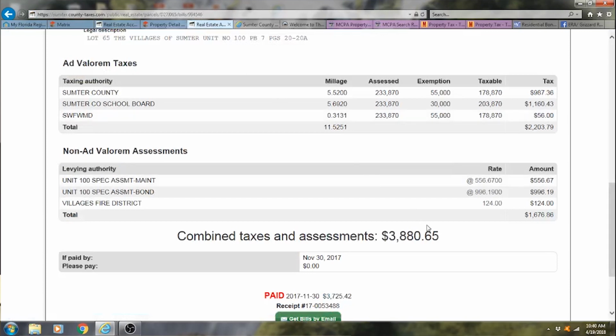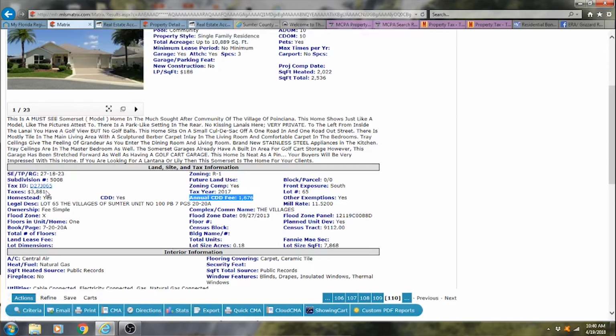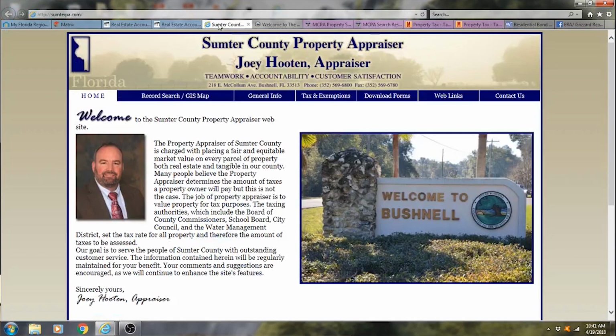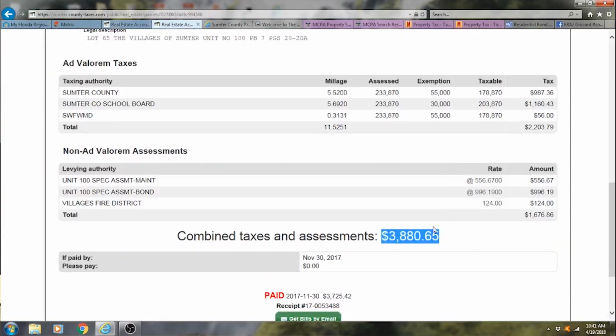So going back to this tax sheet that we have on here, here's the full tax bill of $3,880.65, and then again going back, $3,880.81. That's what they ended up paying. Looks like there's a little bit of a discrepancy, a few dollars. I'm not sure how that came out at $3,881, but again, the taxes here show $3,880. Oh, well, so I just rounded up. That's all I did. $3,880. I just rounded it up to $3,881.